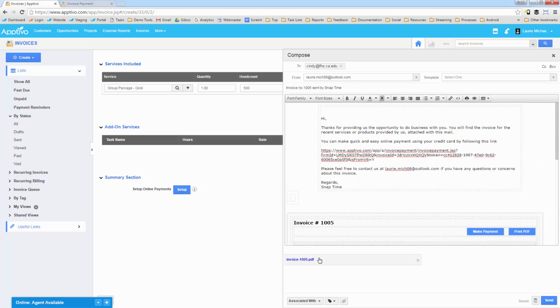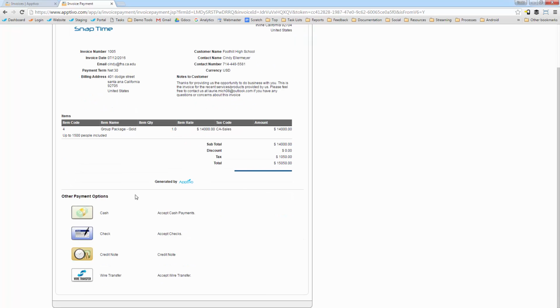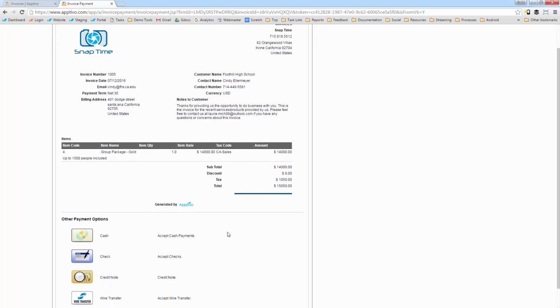In addition to that, we attach a PDF file. So we basically give every possible way that your customer might want to look at this invoice. We give them those options. And then here's like the web page. So if they clicked on that link in the web page, you can scroll down, you can see the different options here. But if you have, let's say, PayPal or Authorize.net or Zipmark, one of our 3 integrated payment providers, it'll actually offer them a button right there to complete the payment process.